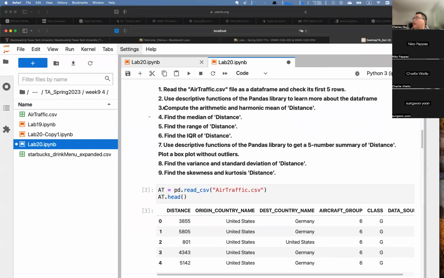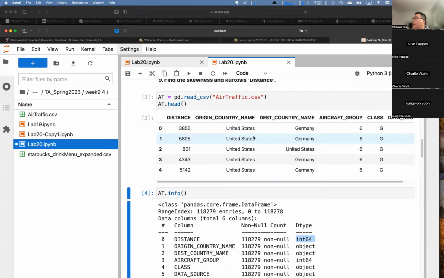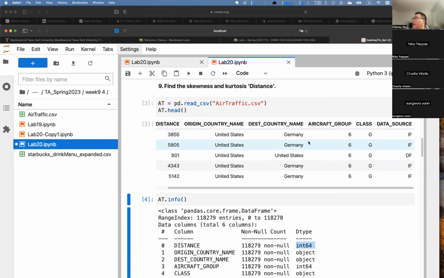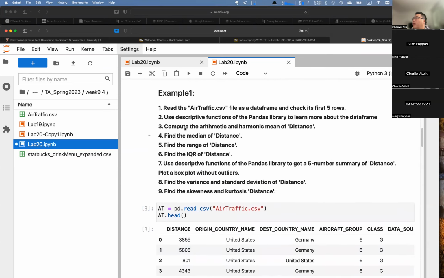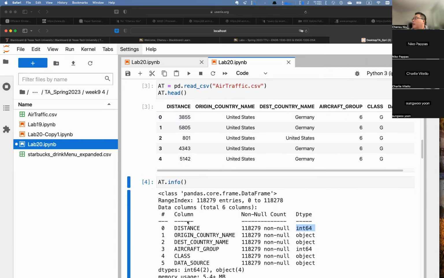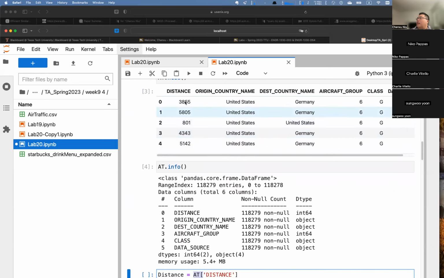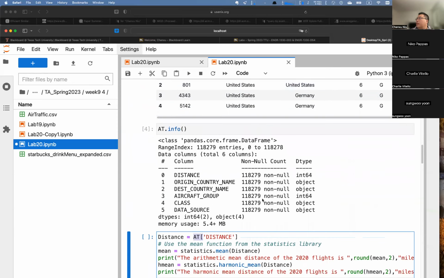Next, the first and the fourth columns are all numbers. The distance is numbers, so we can compute the arithmetic and harmonic mean of the distance. Distance means the first column, so we extract the first column from the data frame, for instance with the distance attribute, which gives you the first column.